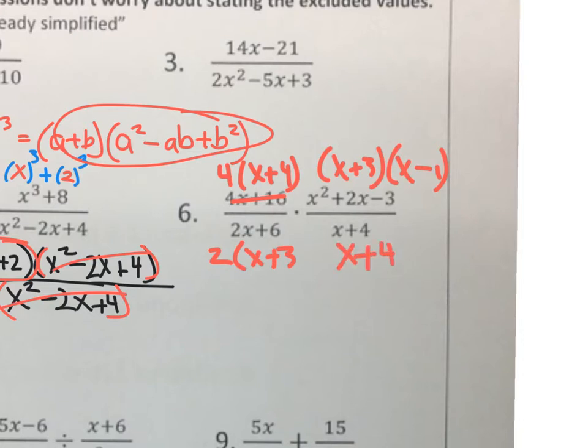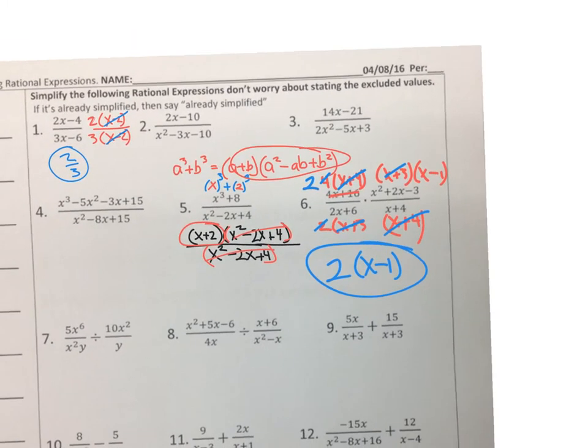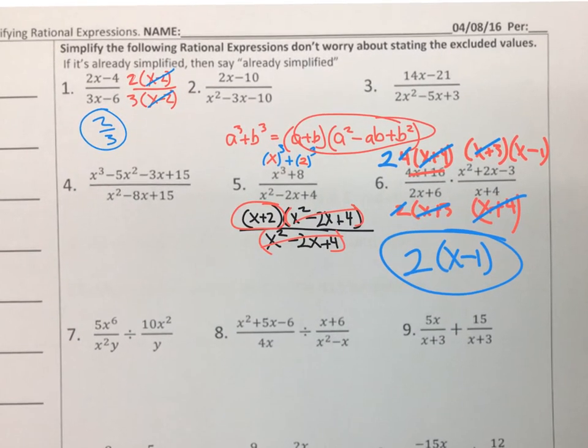So if you take a look at what we have, well, the x plus 4 on top cancels with the x plus 4 on the bottom, the x plus 3 with the x plus 3. The 2 with the 4 will cancel out. You have a 2 left over up on top. So your final answer is 2 on top with the x minus 1 right next to it with nothing on the bottom. So that's your final answer, which you could also write as 2x minus 2. Again, I'm just picking these at random from last week's test. It doesn't mean that that question is going to be on tomorrow's test.